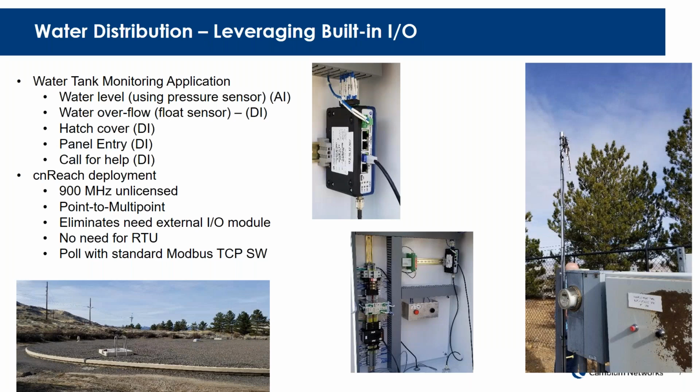Here's a little bit more detail on that particular cabinet. What this customer was doing is your case study here. What this customer was doing was managing a water distribution system. And in this particular cabinet, on the lower left, you'll see a water tank. And what they're really looking to do here is monitor the water level, monitor whether the water overflowed in that tank, whether someone opened that hatch cover and tried to get inside that tank.